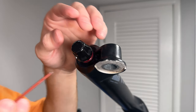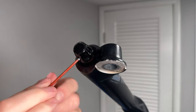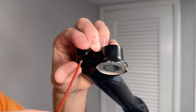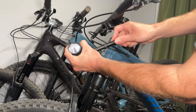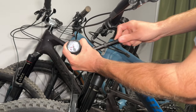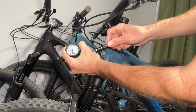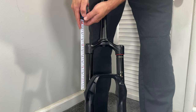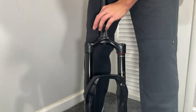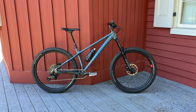Next, install the rebound adjuster knob. Tighten the set screw to 0.9Nm. Last but not least, our forks are going to need some air. Don't forget that the RockShox suggested air pressure listed on your fork won't be a good starting point for setting sag anymore. You're aiming for sag to sit around 20% of the new travel, give or take.